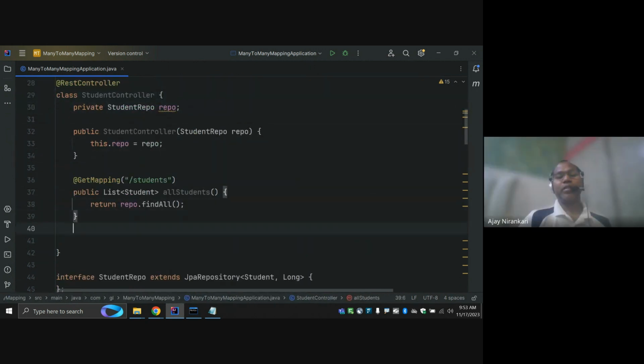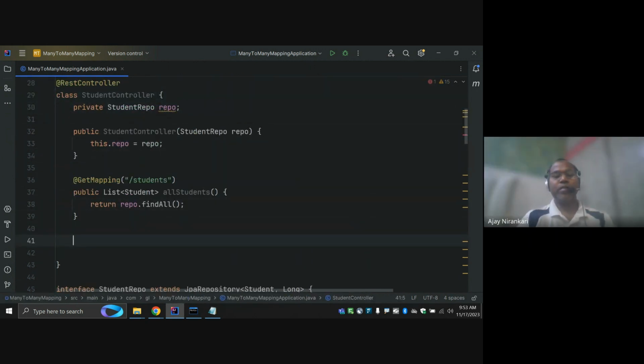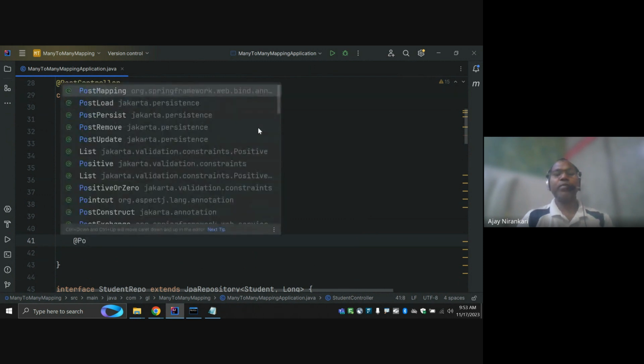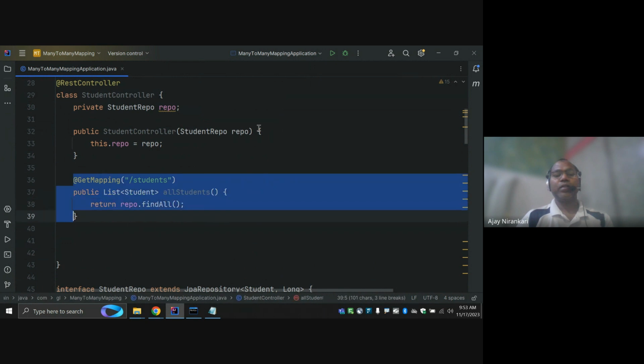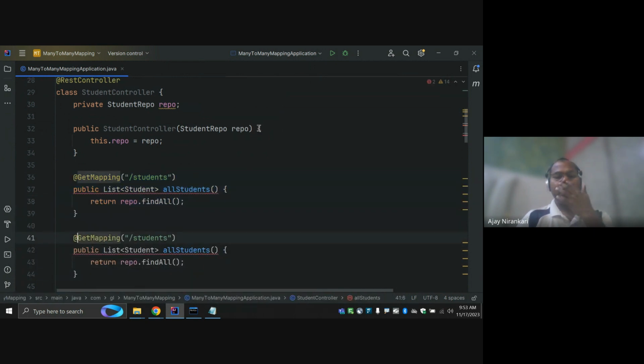So let's similarly create a post mapping. I should change the mapping to post.